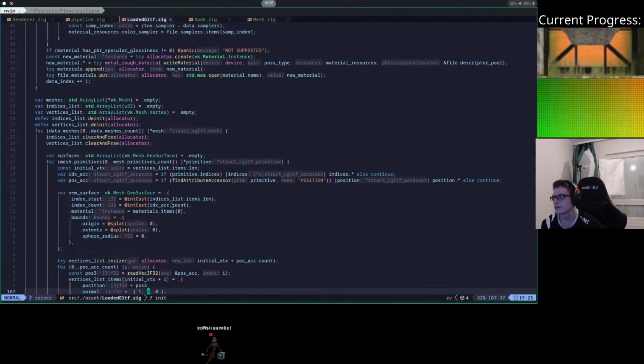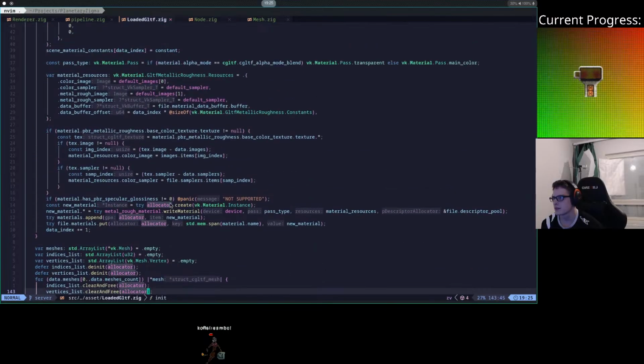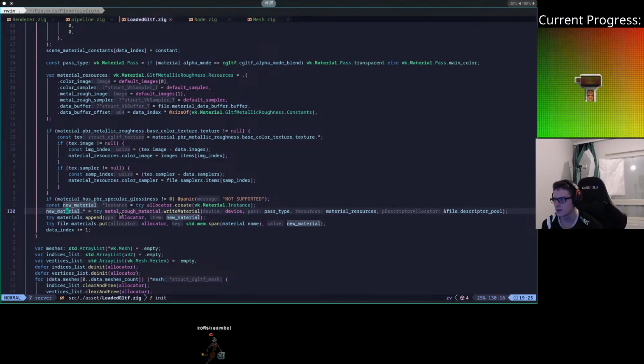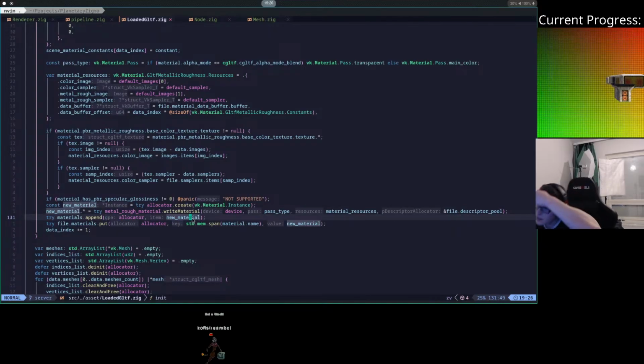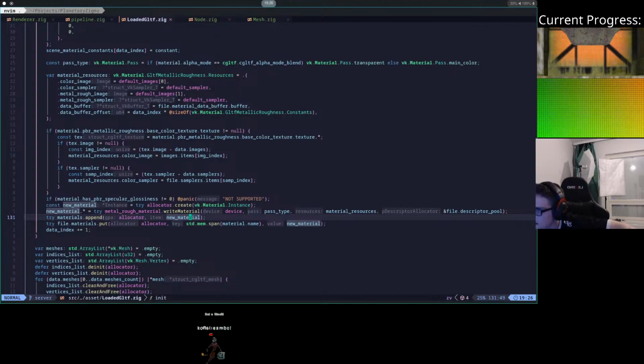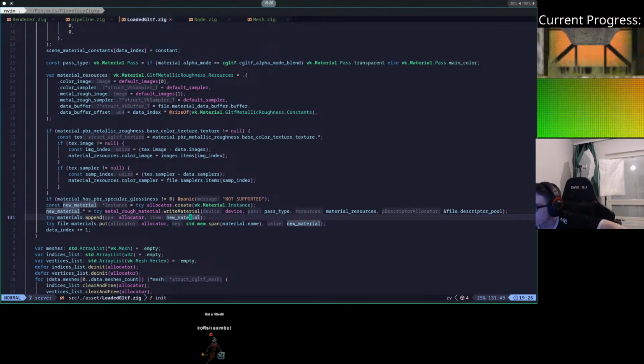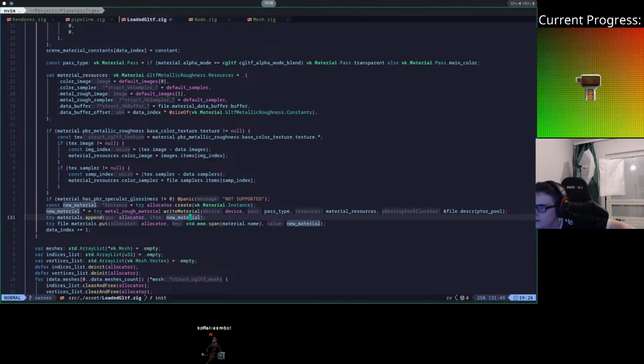And materials should come. Should that be in already? New material. Materials append, new material. If material resource, file descriptor pool. I mean, they should all be valid. Create. And then try material right, rough material.